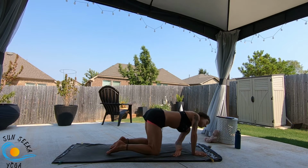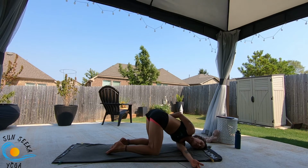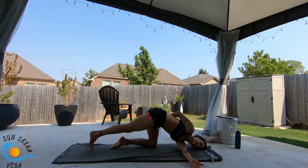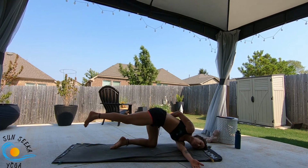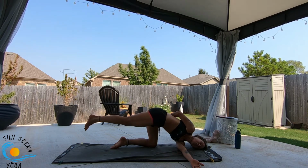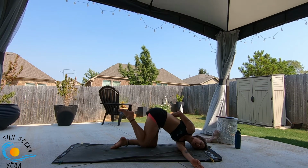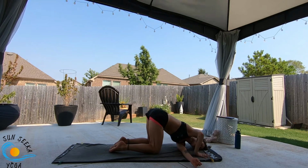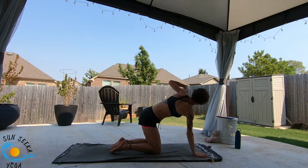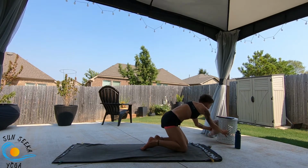Exhale, this time set the left hand down, set the left ear down, maybe the right hand wraps around, maybe the right leg extends, maybe you lift that foot to hover. Right hip working down as the right rib cage works up towards the sky. Set the right knee down. If you lifted it, set the right hand down. Inhale, open up the chest. Exhale, tabletop position. Take an inhale here.